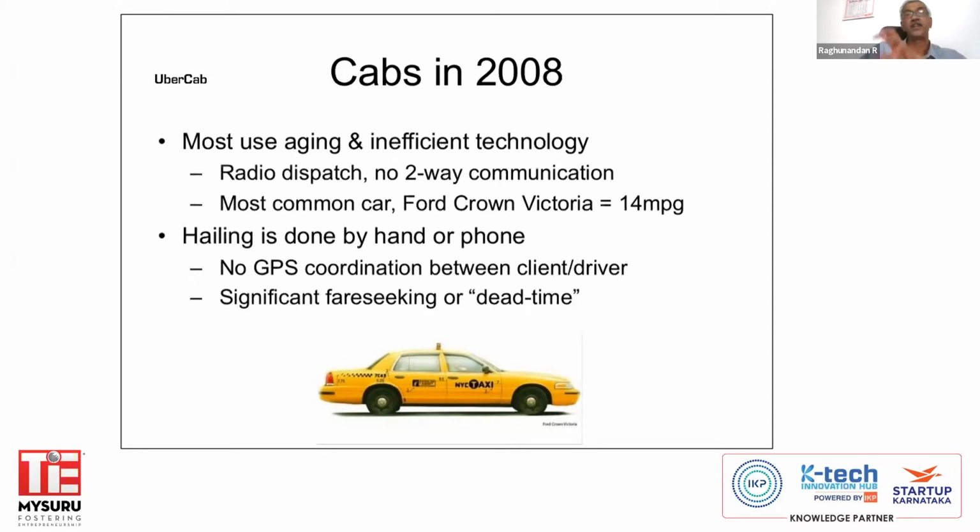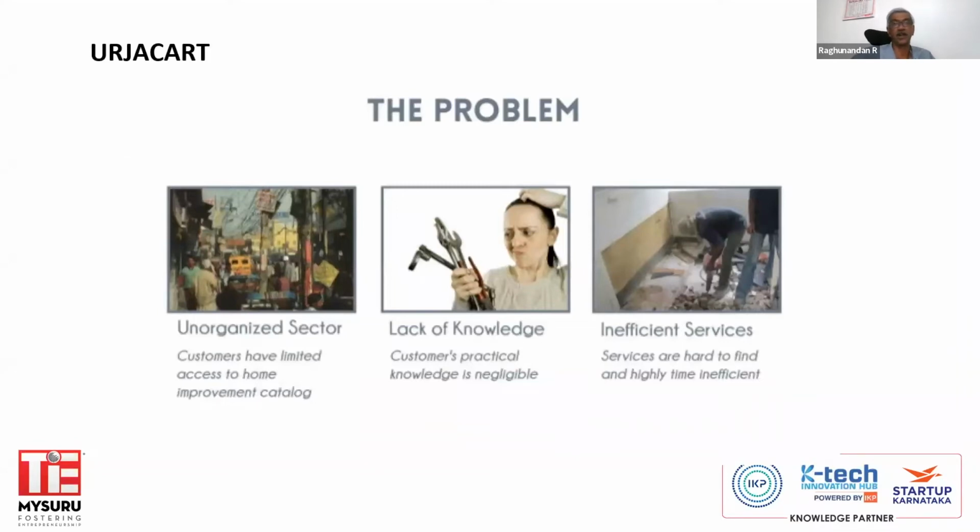So you can make out that the way the problem statement is done, the solution looks very apparent, that these are the kind of problems that they're going to solve. Okay. Urja Cart was an Indian company. It's an online marketplace. Initially, they started off with services, etc. And now they're typically for tools, and basically it's a B2B company. It was tackling the ability of people to source tools, equipment across the country. Because many a time you realize that a particular thing is not available in the city where you are operating from. Now, where do I find it?